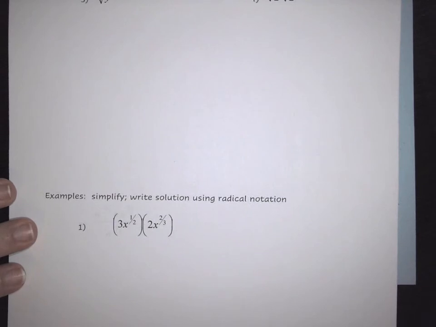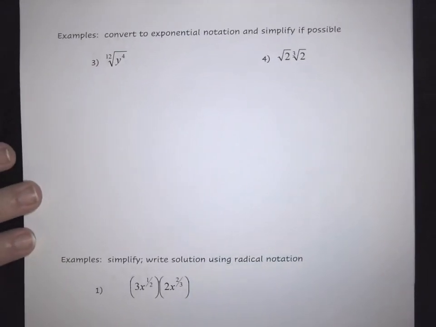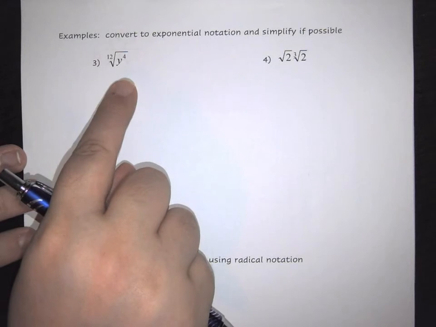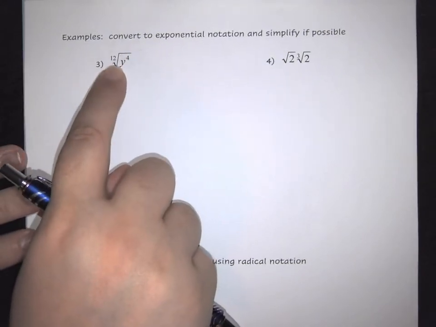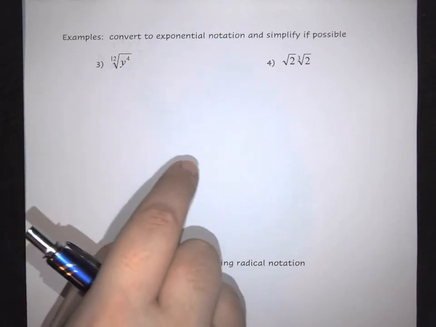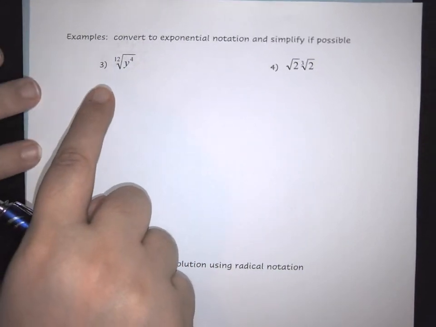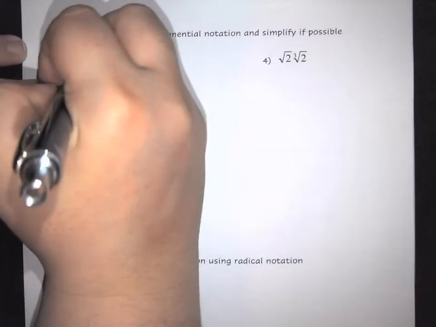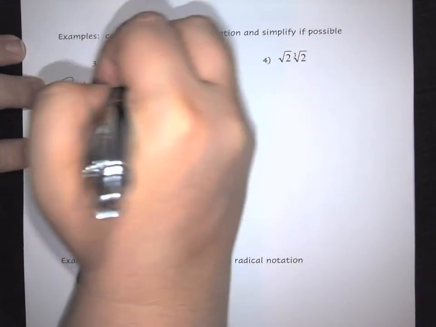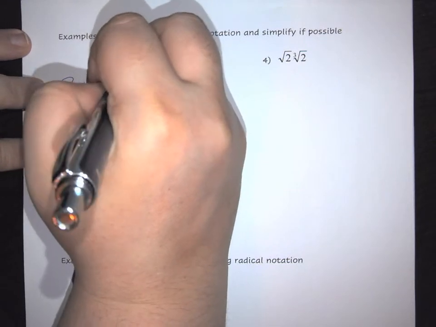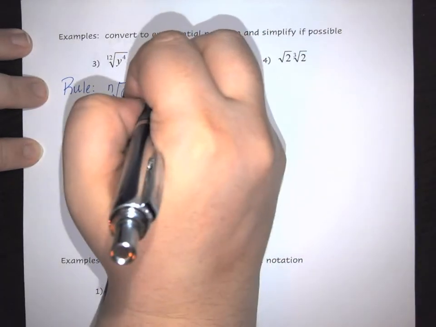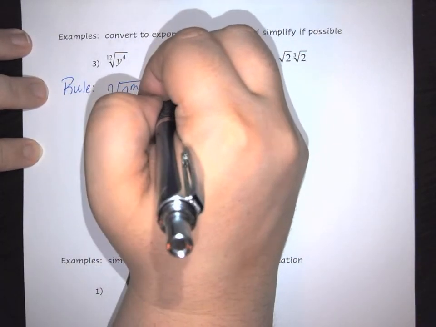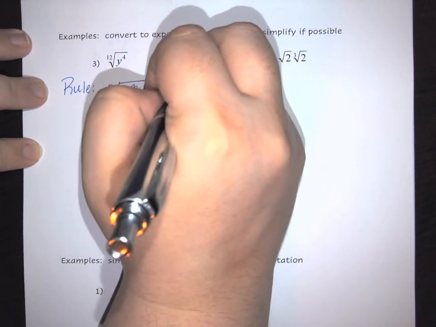Alright, so let's look at some different ideas behind them. So first of all, we might have questions where we want to simply convert the radical into exponential notation. So to do that says that we have to apply the rule. And so here, the rule again that we are looking at is that we are using the variable. So the rule that we have is that the nth root of a to the m is going to be the exact same as a to the m divided by n.